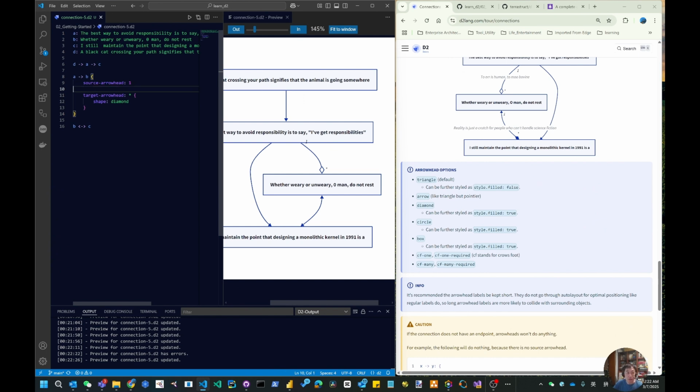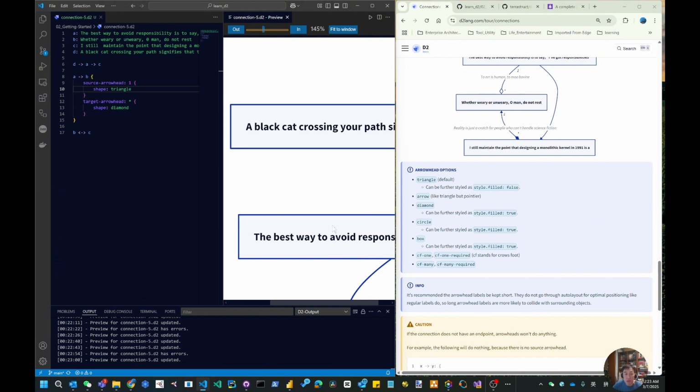I should have our curly braces, then shape box. Where is my box? So triangle, box, arrowhead option. So I should have the triangle, but it's not showing.